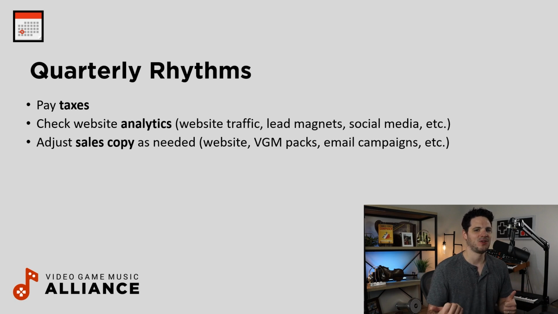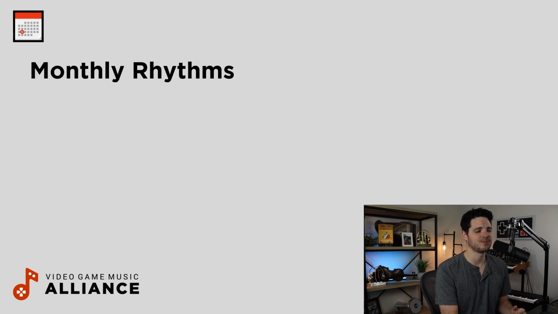Or if your last sale on a video game music pack was 2 years ago, it doesn't really feel great for someone shopping on your site or shopping on your marketplace if they see that your last review was 2 years ago, right? Because all of a sudden you're no longer current. And so this is where adjusting your sales copy to be more current and updated is very important.